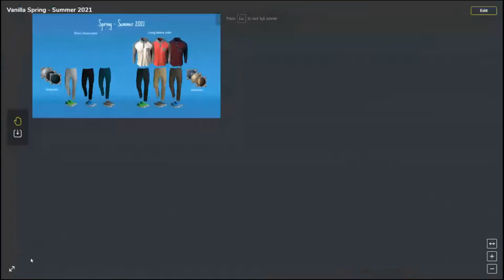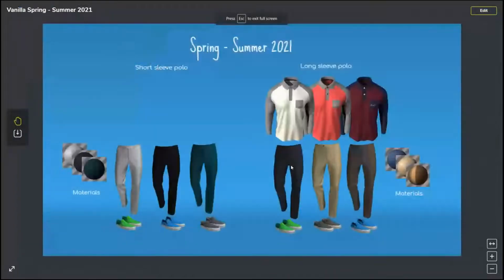The second thing that I can do is I can see everything in full screen. So imagine one day we're going to be going back to the offices. Some of you may very well be already there, and you'll be working on this beautiful LED screen to present that to designers or merchandisers and whatnot. So we're going to be doing some work in here in just a little bit.